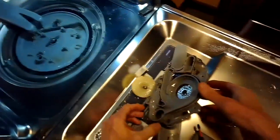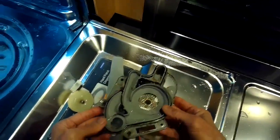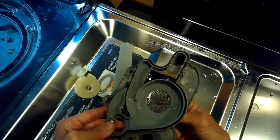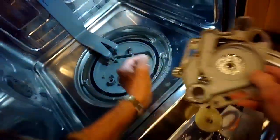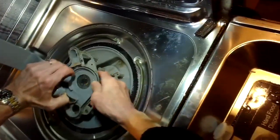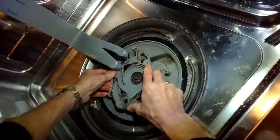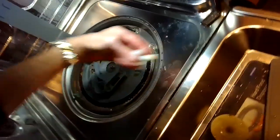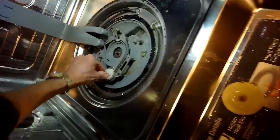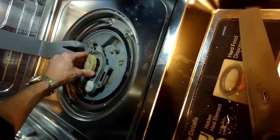So we're going to put the sub-assembly back in first. It's very modular, so it can only go back on one way, so you can't get it wrong. Before you put the impeller back, take a good look at it and make sure that the veins, the little places where the water is pushed, are nice and clear. There's no junk caught in there. There's the diverter. You just keep twisting it, and it'll eventually just drop down into position. There's the impeller.